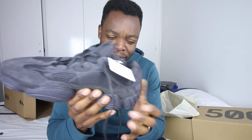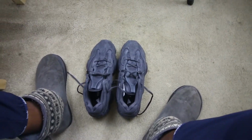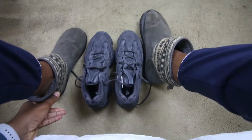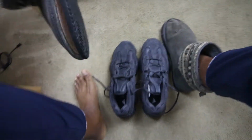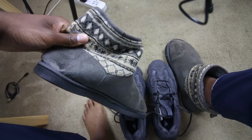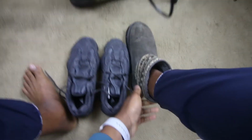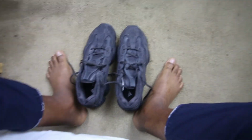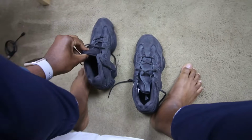I don't think I'm going to return this. I already bought them, so why would I return them? So let me try them. Let's see if they're going to fit. Let me take out what I call my winter boots. These things will keep you warm for days. Some people hate on them, but I love them. Sometimes I even go out with them, but I always get told, why are you going out with those? Let's try. Hopefully it's going to fit comfortably.